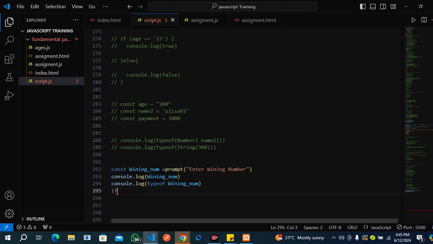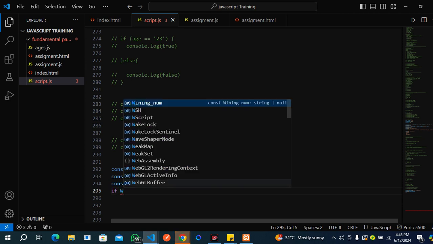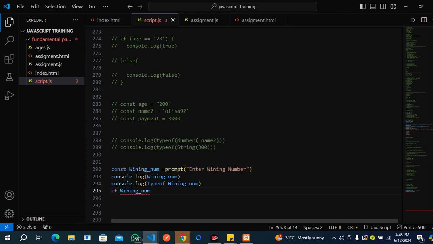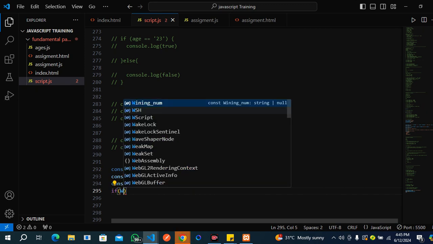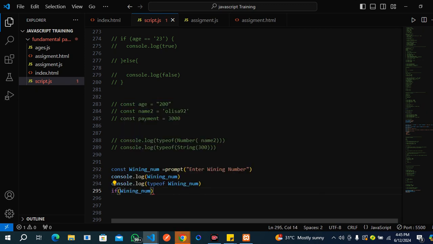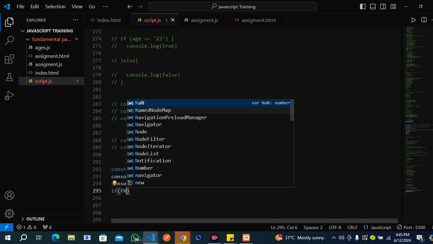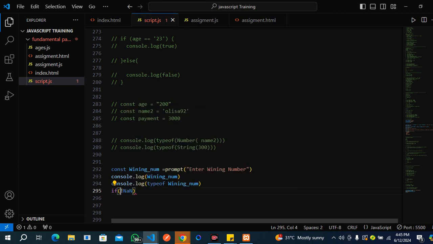Now, we can use Number, or we can decide to write a statement that says, if not a number, so this NaN means not a number, right?